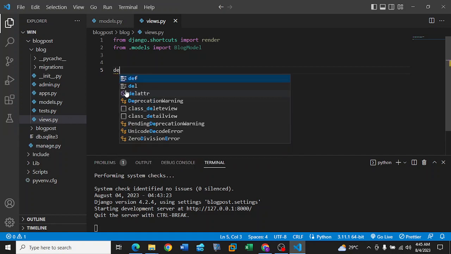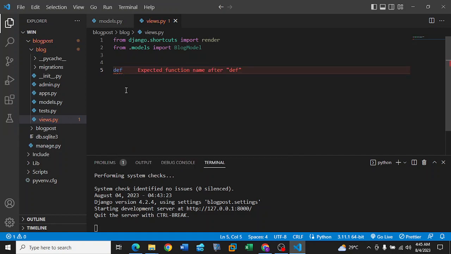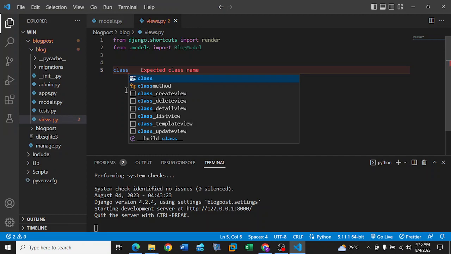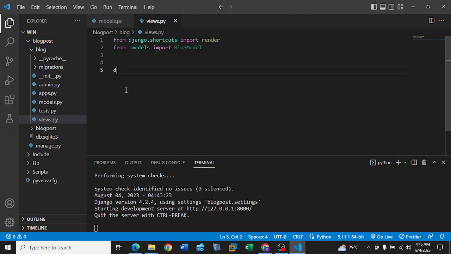So let's say we create a function. Also in Django, you can use either a function or a class-based view. But in this case, we'll be using a function-based view. Let's name our function index. You are familiar with that. If you have worked with HTML and CSS, you know that all websites start with index for home.